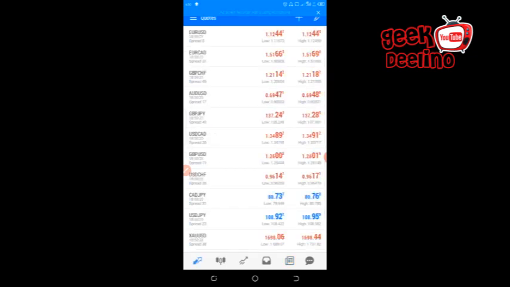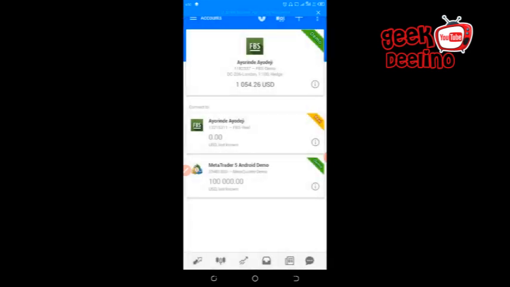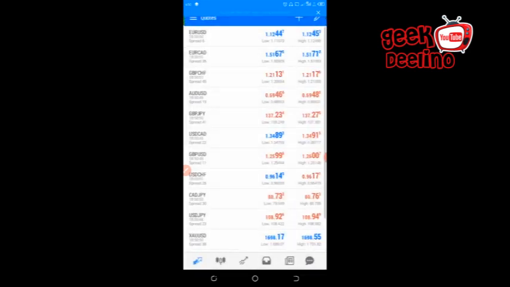So if I click this main icon close to quote, you see other options. Oh, it's too much. If I want to add a new account, I'll just click manage account, then I can add whatever account I want, but I'm not adding any account, so I'll just go back to quote.